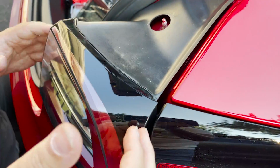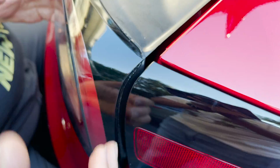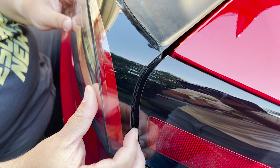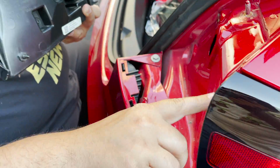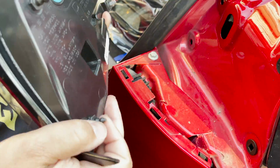So this one on the right, on the passenger side, you gotta be really careful, because there are two clips that hold it in place. So you're gonna have to take some time and pry it out. Once you do, you're gonna hear a pop and they come out. This is what we're talking about. If you look on this side here, this is where they go into. So you just gotta go easy when you pop this out. That's the only thing you have left on this.